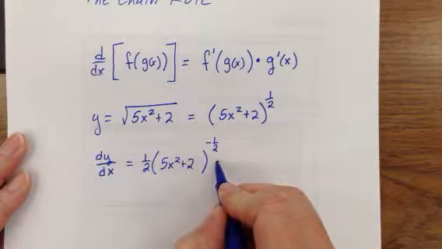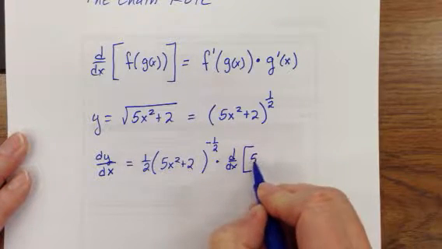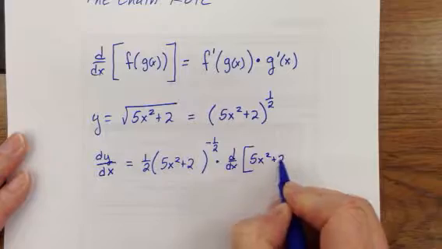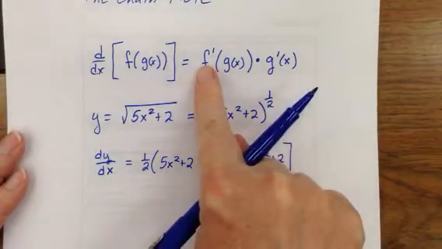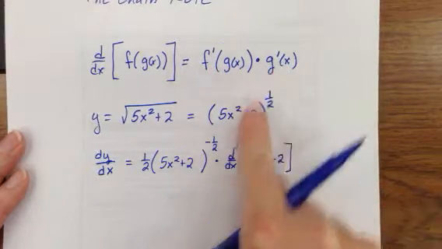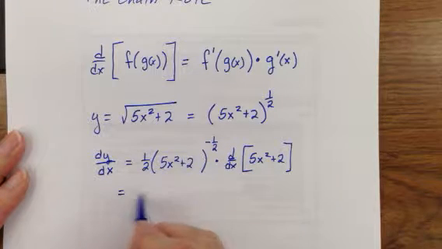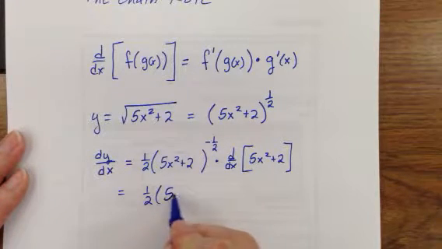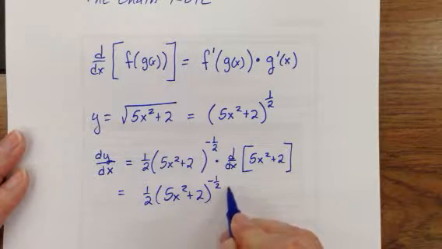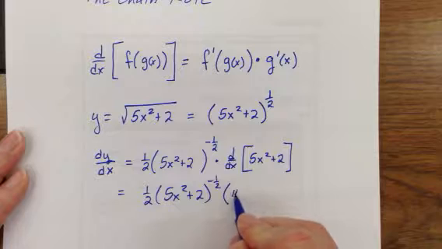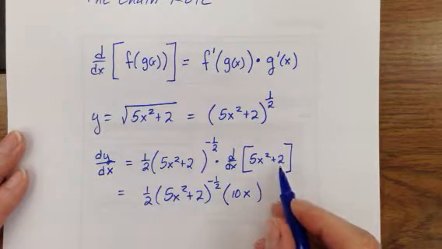Then we will multiply by the derivative of that inner part. So we have done the outer one, we've done the f prime of g of x. The g prime is taking the derivative of the inner part. So that's pretty straightforward. Just going to bring this down. And then it is multiply. The derivative of this is, of course, 10x. The 2 times 5, exponent drops by 1. Derivative of a constant is 0.